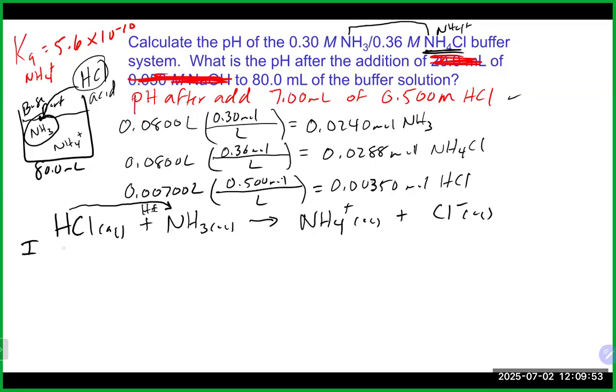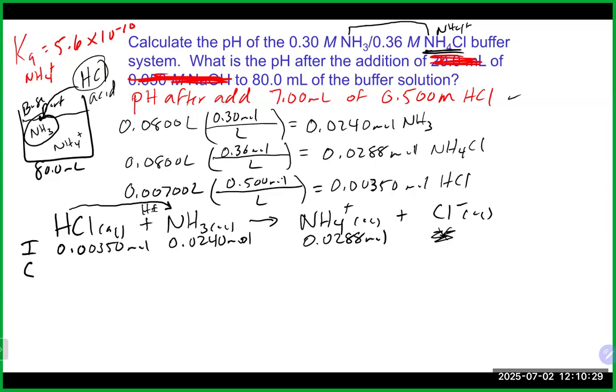So for our HCl, 0.0035 moles. For our NH3, 0.024 moles. And as we talked about a lot last time, a super common error is zeroing out the right-hand side. But again, it is a buffer, which means you do have some of that NH4 plus there. Since I separated out the chloride, I am not going to worry about it, as it's a neutral salt. If you kept it together, you just have one thing on that side.